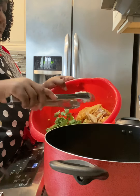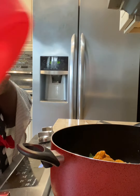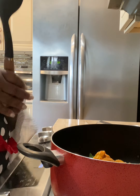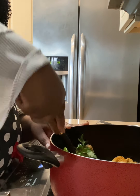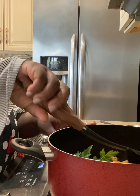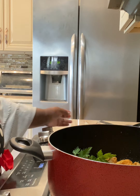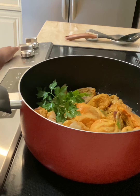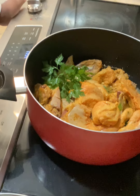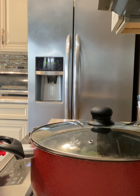Okay, I'm adding a little water. Okay, and I'm gonna let it cook for about 20 minutes because like I said, it's not too hard. So we're just gonna let it cook for about 20 minutes. Okay, so this is what it looks like. Okay, all right, we're gonna let it cook for about 20 minutes and then we'll continue the process.